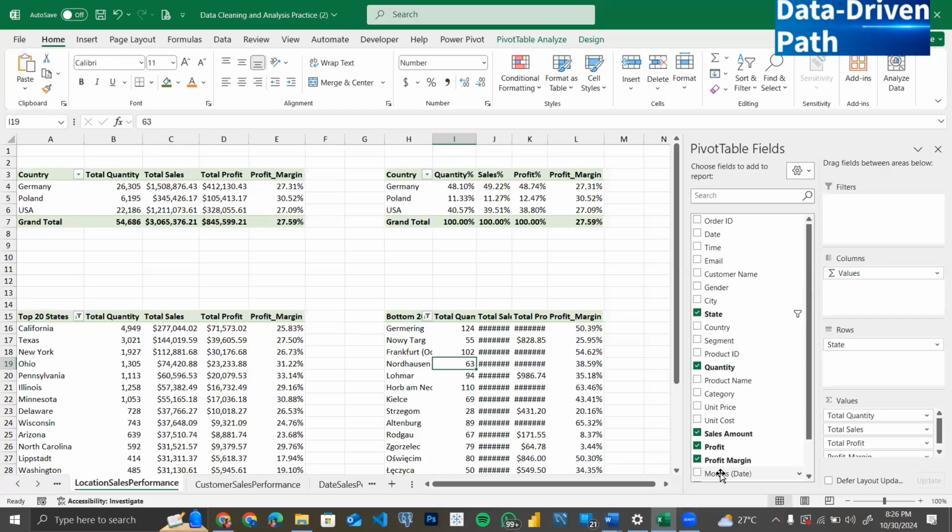Then we have the product name. So that's about 6 visuals in total: state, country, segment, category, product name, and months.